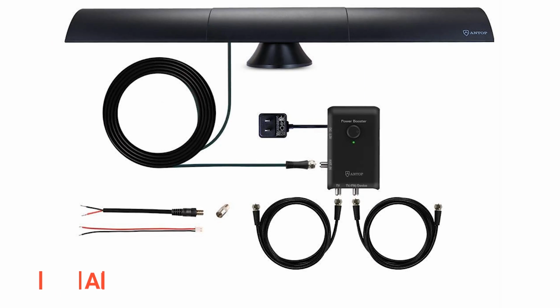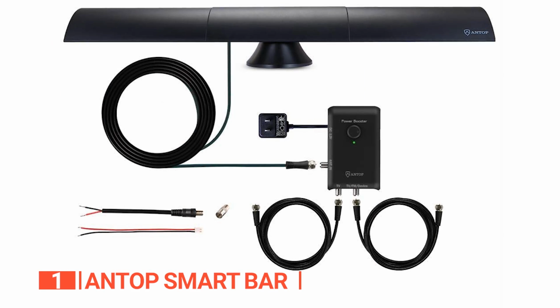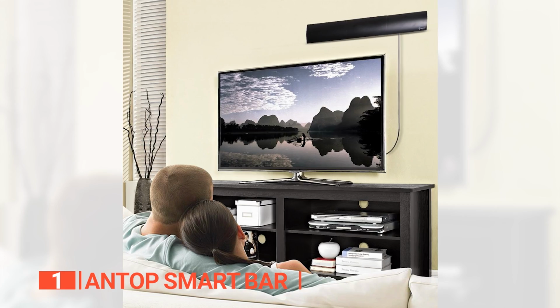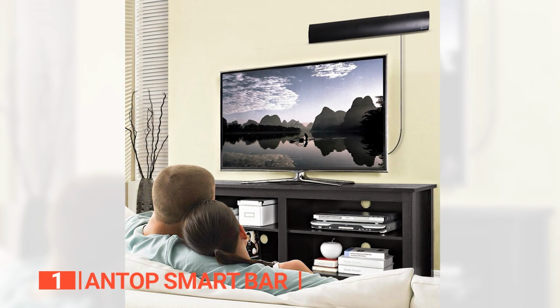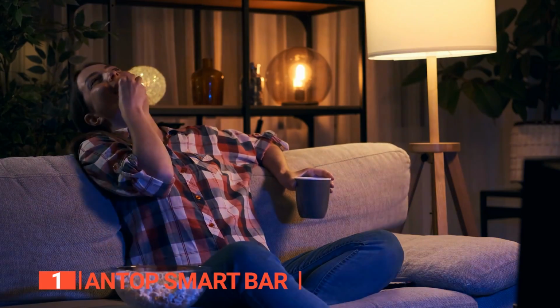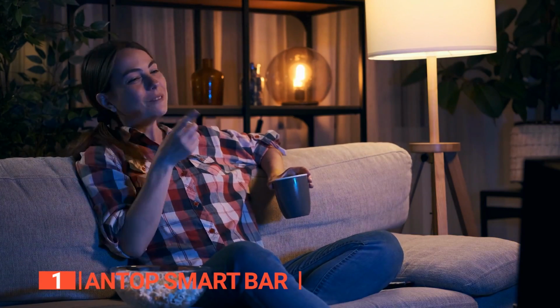Finally, the top indoor TV antenna is the ANTOP Smart BAR. Introducing an exceptional unit that takes your television watching experience to the next level. This professional-grade indoor antenna is designed to receive free local over-the-air digital TV signals, bringing your favorite shows to your screen with crystal clear clarity.